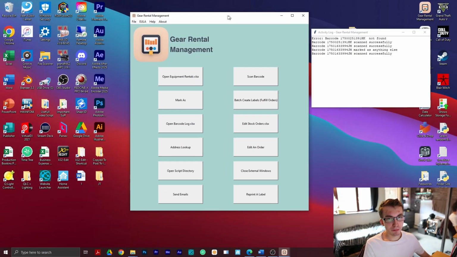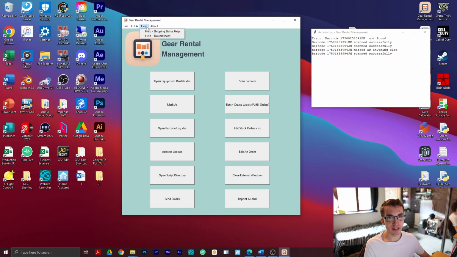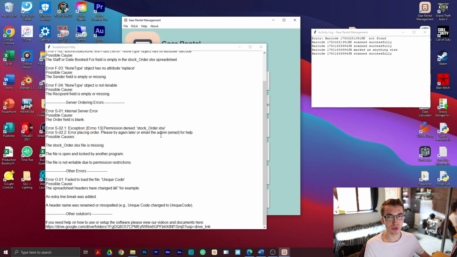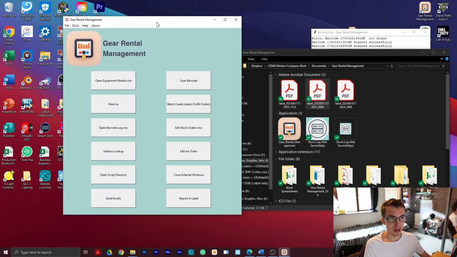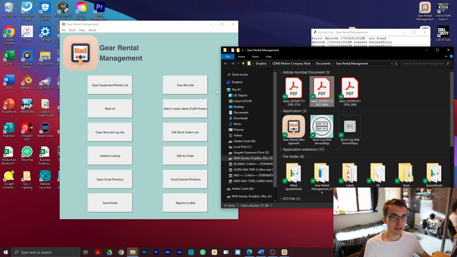The first bug that isn't covered in the troubleshoot information file is if we quickly go to where our orders are. I don't think it's a bug, I think it's just the way we've developed the software.